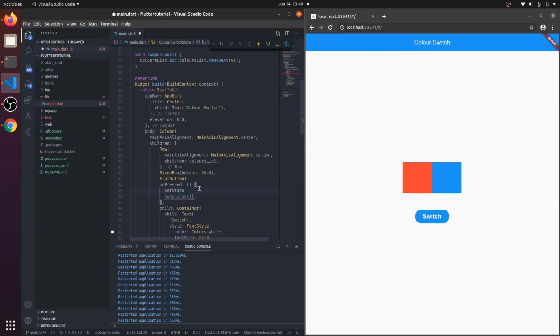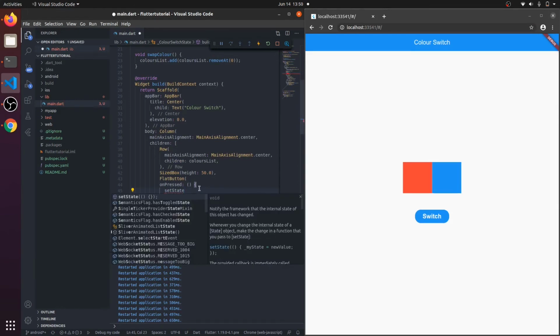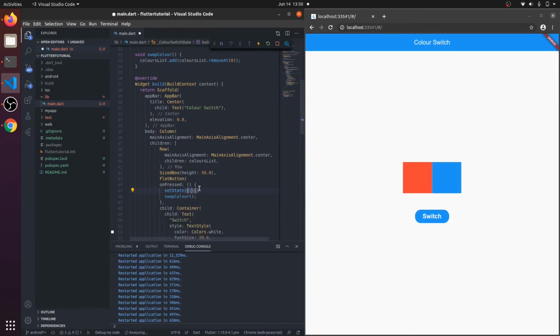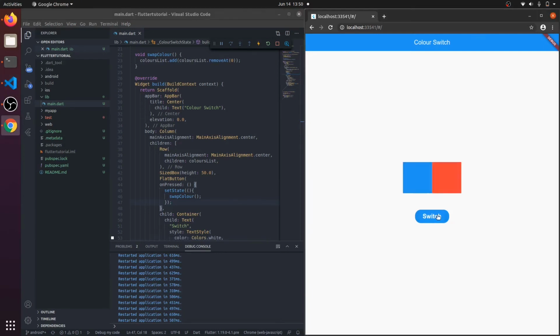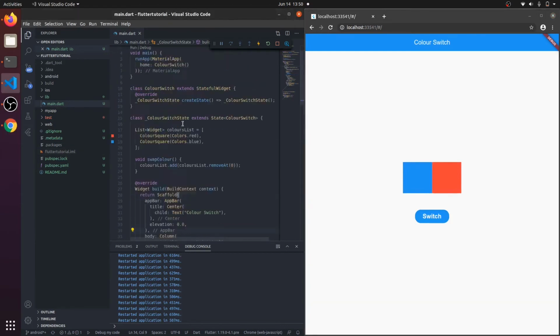This is the function that updates your state when you need to make a visible change. So we're going to put that inside here. Right, and now it should work. So now if you press switch, and now it switches. Alright, now it works.